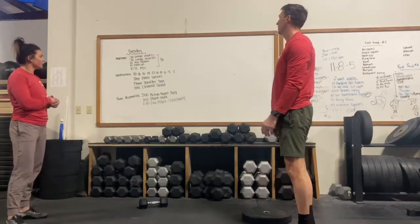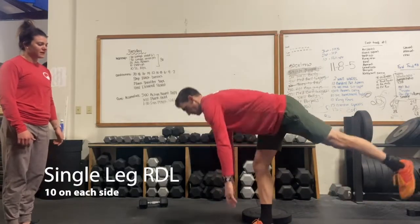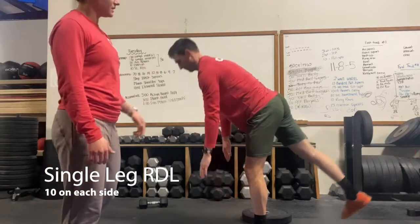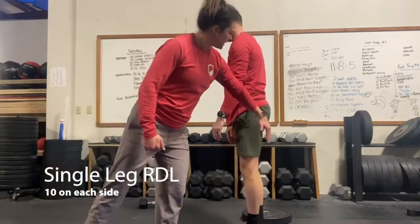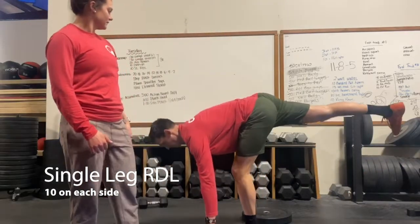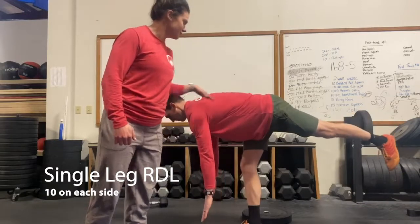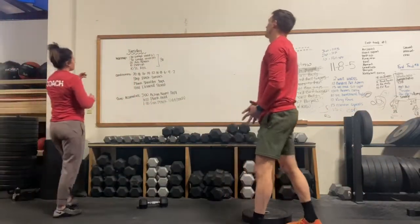And then 10 single leg RDL. So no weight needed for this, just warming up hamstrings, working on that balance, nice and controlled. He is hinging at the hip. So he's not just bending over and touching his toes. This is an actual hip hinge, a nice straight line from his shoulder to his opposite foot. Freeze right there. Good. And stand up. All right, so that is our warm-up for today.